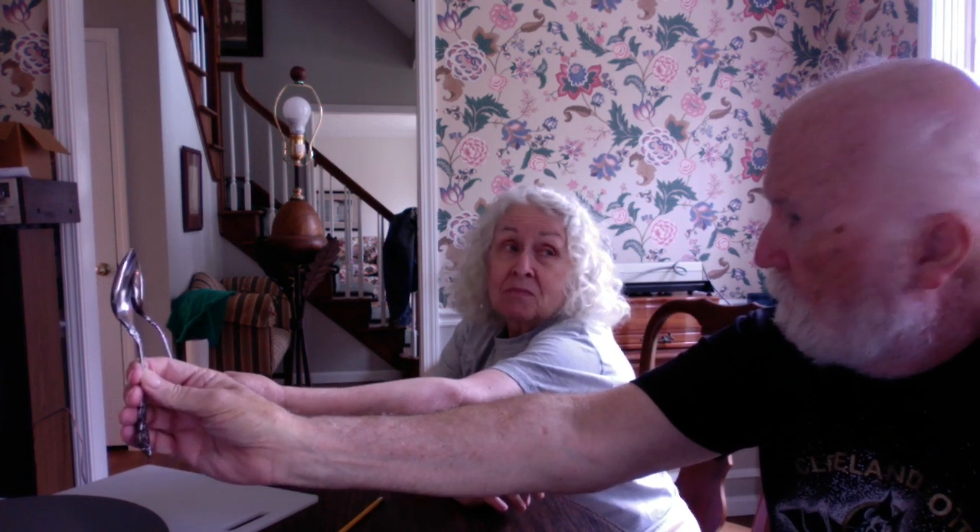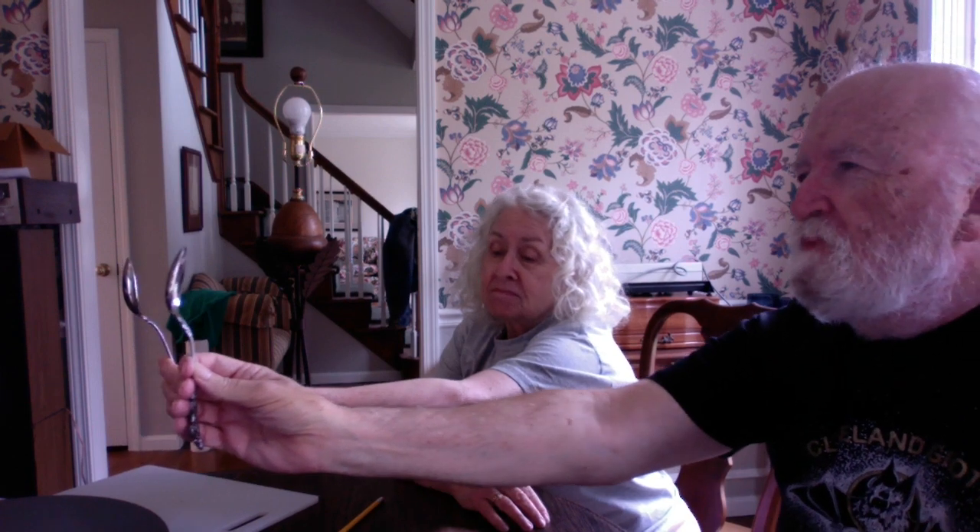And the back side is convex. So it turns out, if you hold the spoon at a distance — your arms are longer than mine, but the spoon is at the same place — you will notice that the image that forms will be a tiny version of you. It's going to be a real image because the light actually comes from that point. And it's inverted, which means it's upside down. Is that what you see in your spoon, Kathy? Yes, it is.